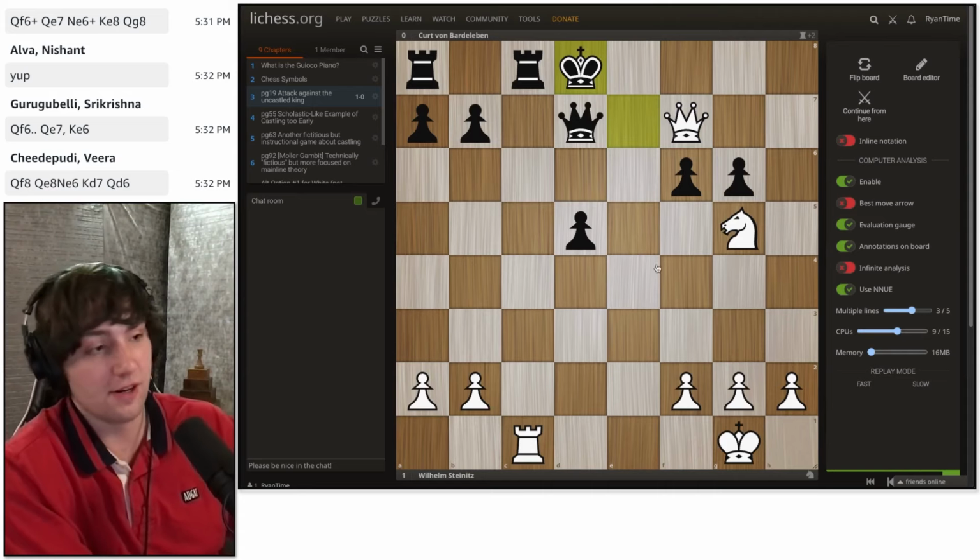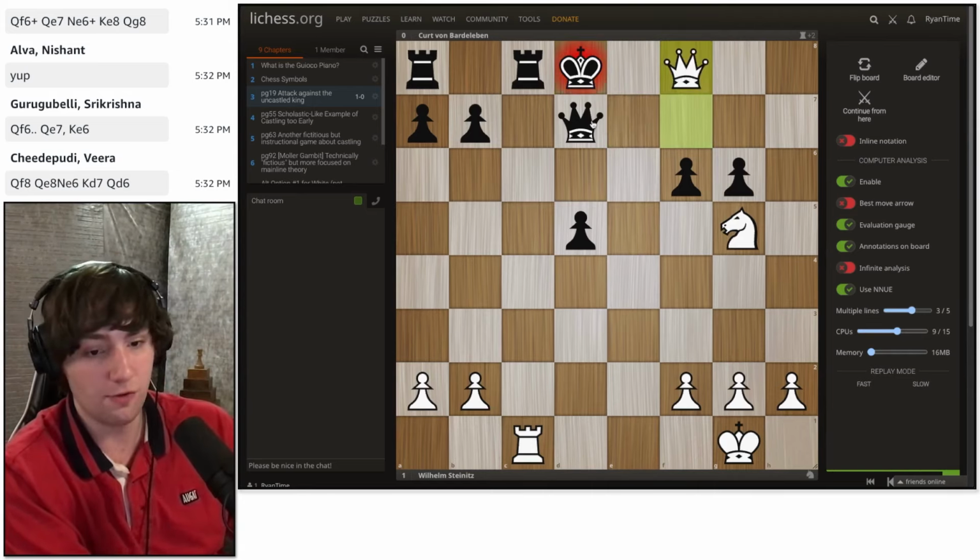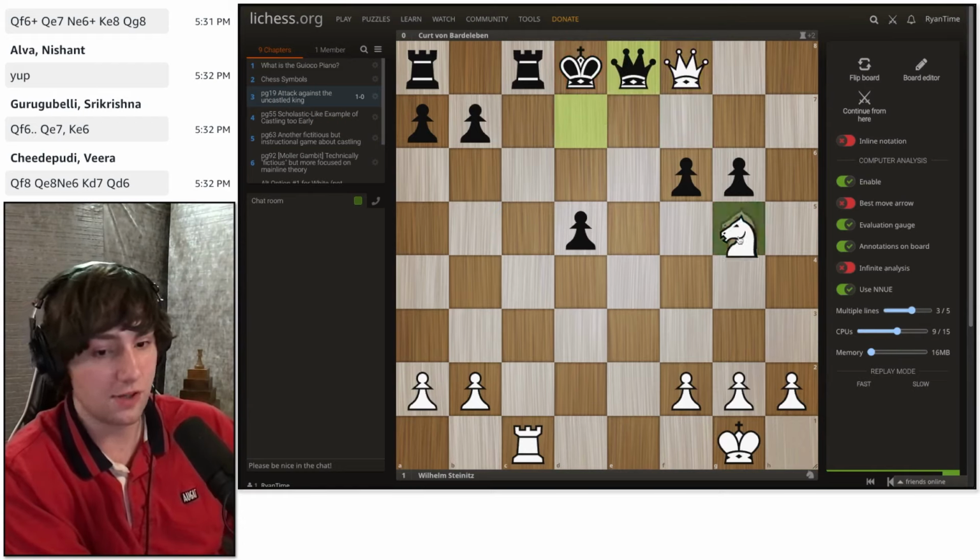Yes! Nice job, Vera. Okay, kudos to Vera. You got it exactly right. You go this way, check. Only one move for them. No ifs, buts, thens about it. They got to bring the queen back. And then after here, the knight comes into e.